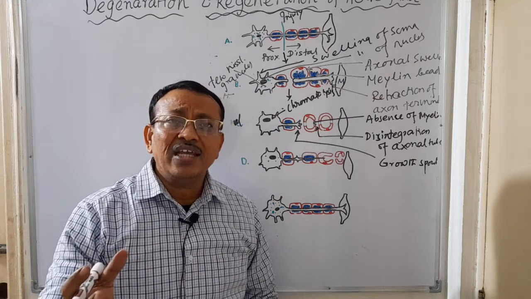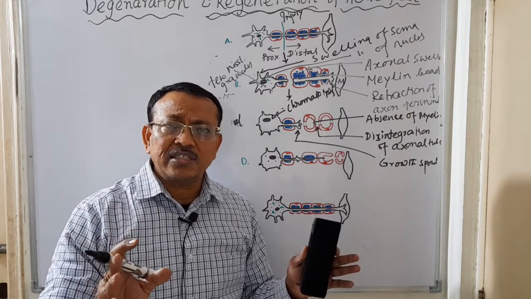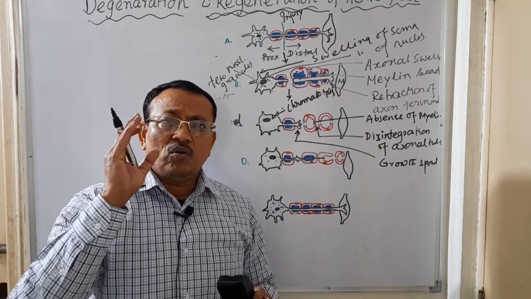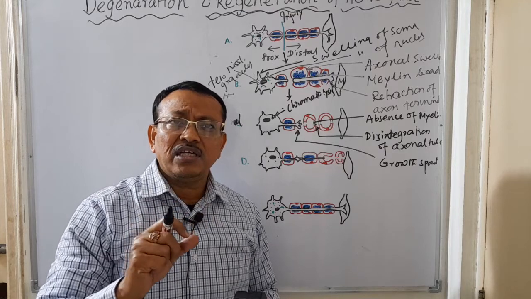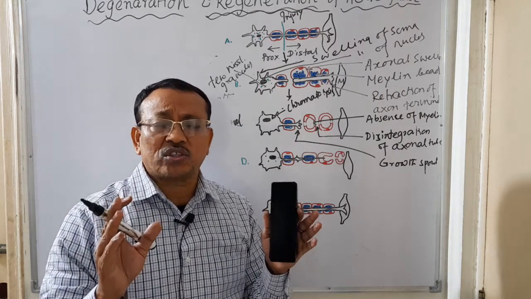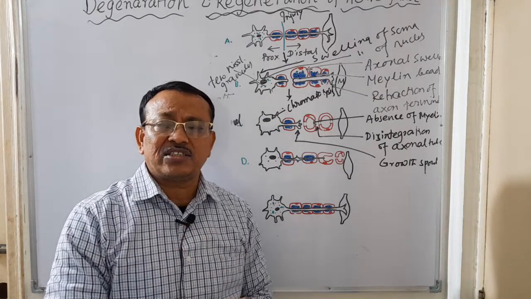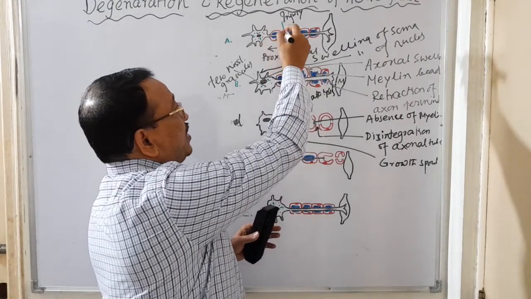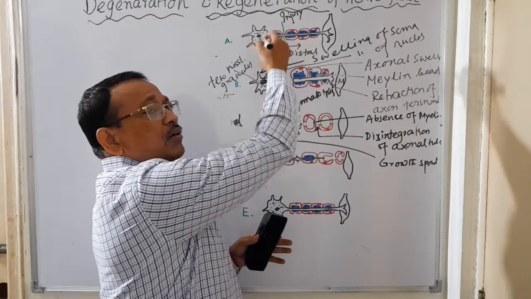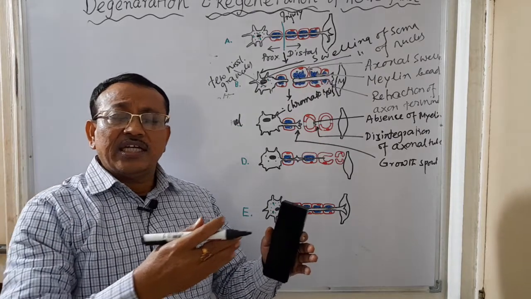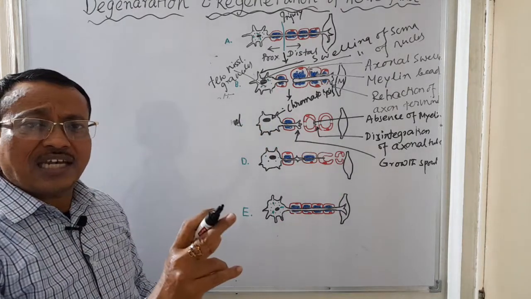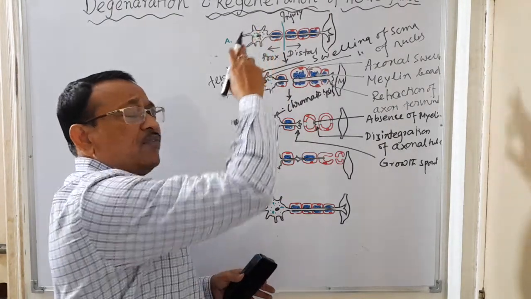Now the question comes, why do the central nervous system nerve fibers not regenerate? This is because in the central nervous system, mainly in the brain, there are glial cells, and one of the important components of the glial cells is the astrocytes, which are basically phagocytic cells. So once any nerve fiber gets damaged, immediately those astrocytes, those glial cells, phagocytose the damaged cell. So the rate of regeneration will be slower, or the phagocytic activity by the glial cells towards the residual damaged part of the nerve fiber is much more.